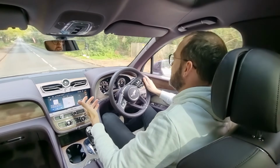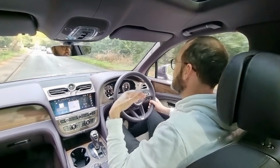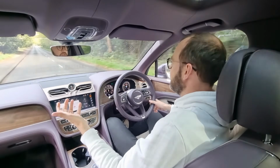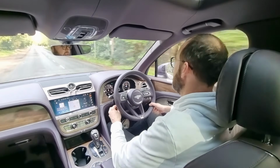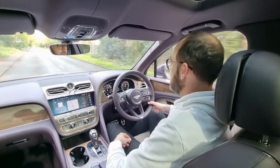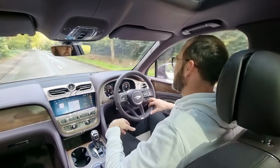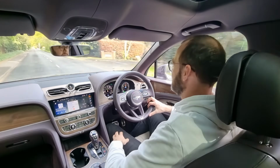It's not a super SUV, it's very much a luxury SUV. It just glides along, it just takes the stress out of any journey. As I mentioned at the top, sitting in the back, it's a wonderful environment to be in. It's a wonderful environment to be in as the driver as well. You never feel like you're under any duress, any stress. We did over 400 miles yesterday, and at the end of the day, normally your back's giving way a little bit by that stage, but not a bit of it in this.